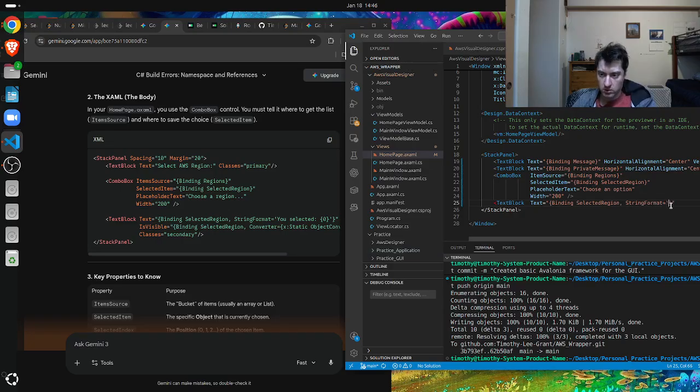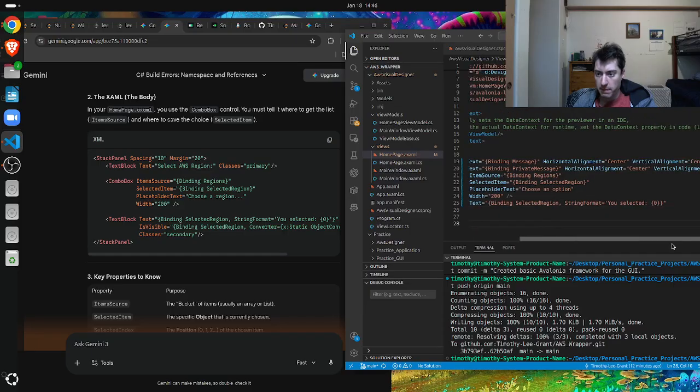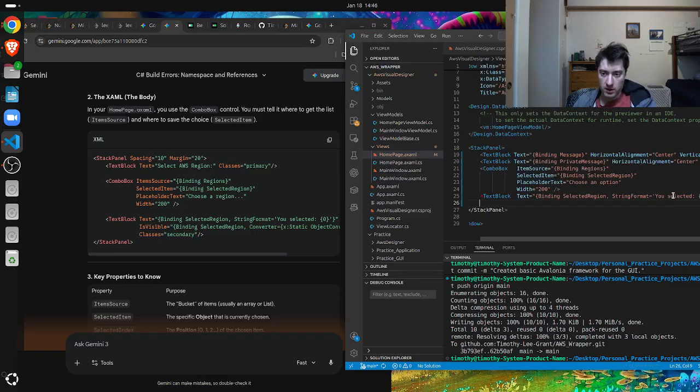Is equal to selected, and then 0. Okay. And this one here, here, and then there. Okay, is visible. And normally I would just copy and paste this, but right now I am trying to learn, right? So we're kind of going through this.